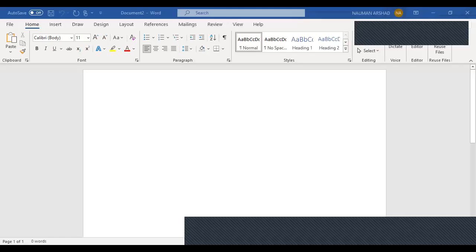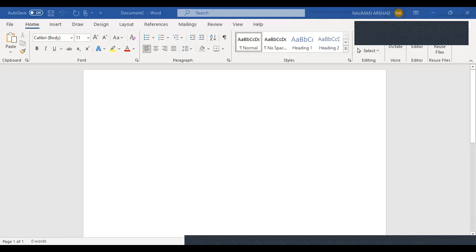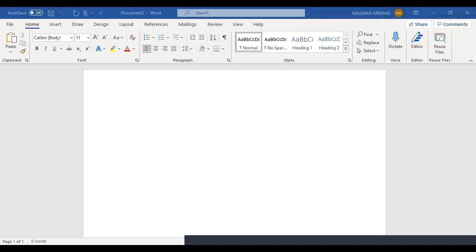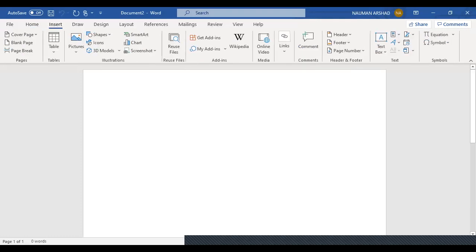Okay, so first, this is a blank Word page. Let's quickly revise what we did in yesterday's class. We learned how to add an image. The first step was to click on Insert. Insert is the third option in the toolbar. After clicking on that, another option box will appear. It has a lot of options for what you want to insert.